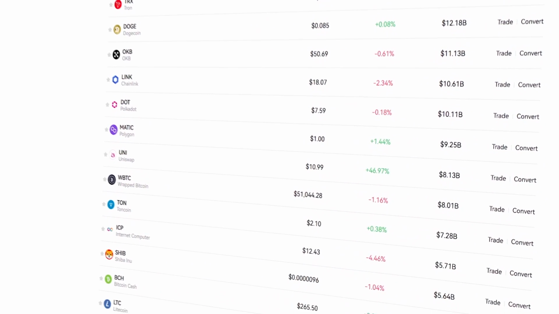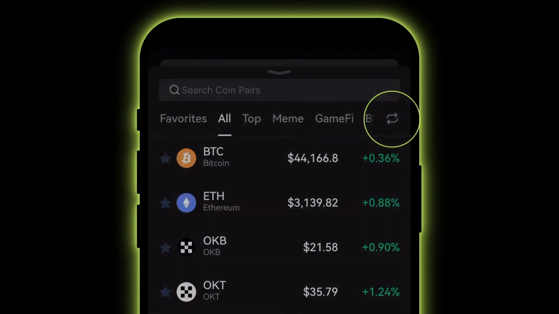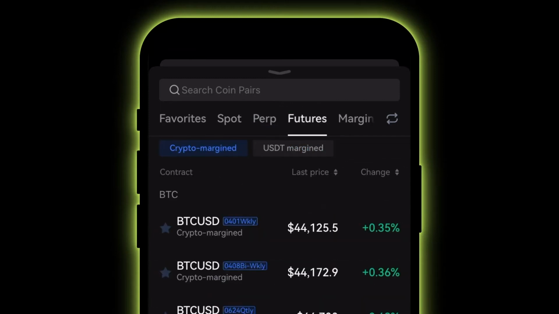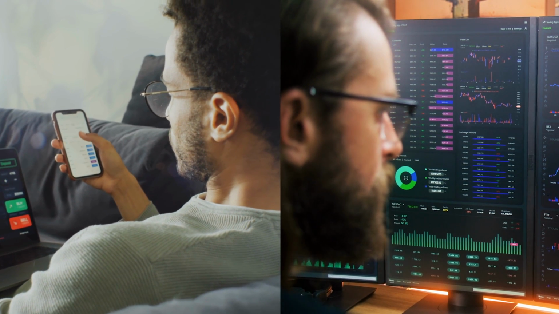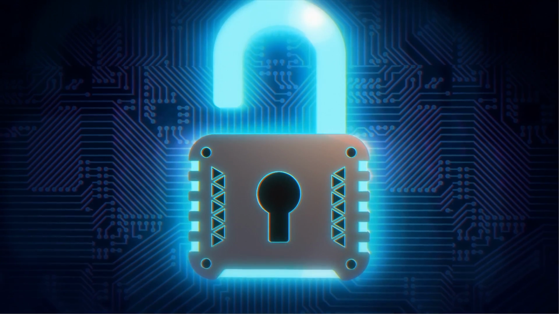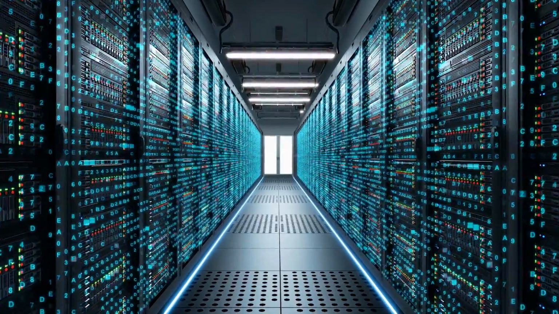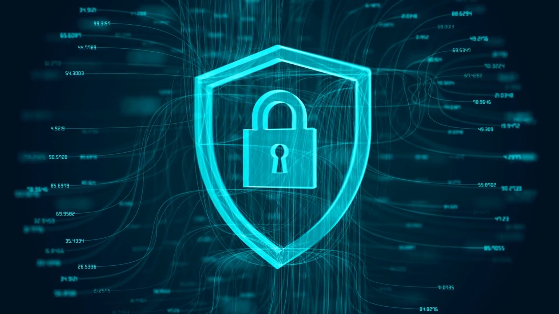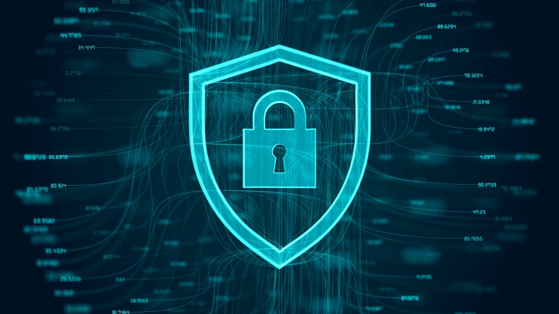range of digital assets. One of the standout features of OKX is its extensive range of trading options. From spot trading to futures, options and perpetual swaps, OKX offers a variety of ways to trade. And this flexibility makes it an attractive platform for both beginners and experienced traders. But what really sets OKX apart is its commitment to innovation and security. And the platform offers state-of-the-art security measures, ensuring that users' assets are protected at all times. And this is obviously crucial in an industry where security is paramount.